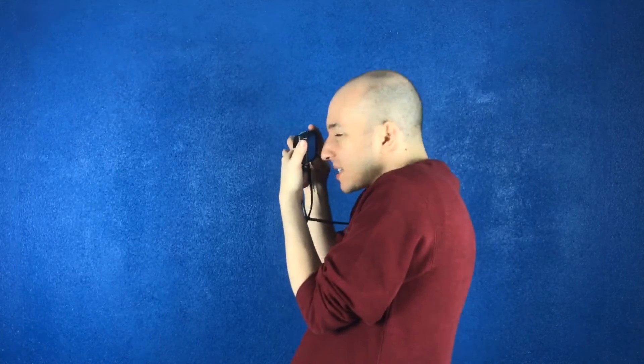I shoot professional level photo shoots that have been featured in various publications all across the planet. On the other hand, I know lots of other professional photographers who think that scrunching up to a viewfinder — which is ergonomically terrible for the spine — is the way to go. That's the primary reason why I prefer the screen. Yes, it eats battery. The only purpose to me of the pop-up viewfinder is to save battery.